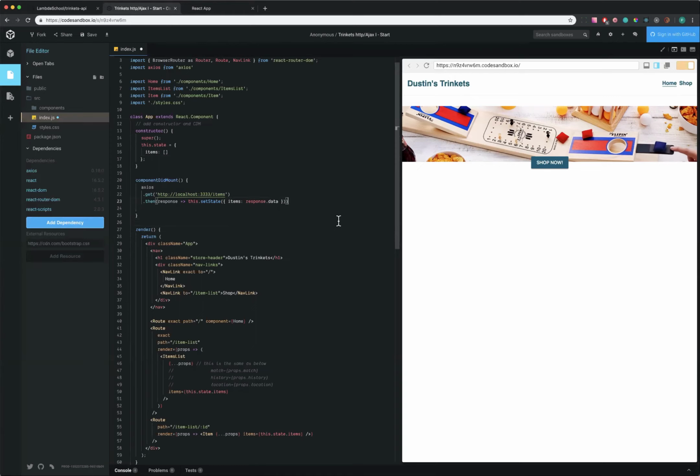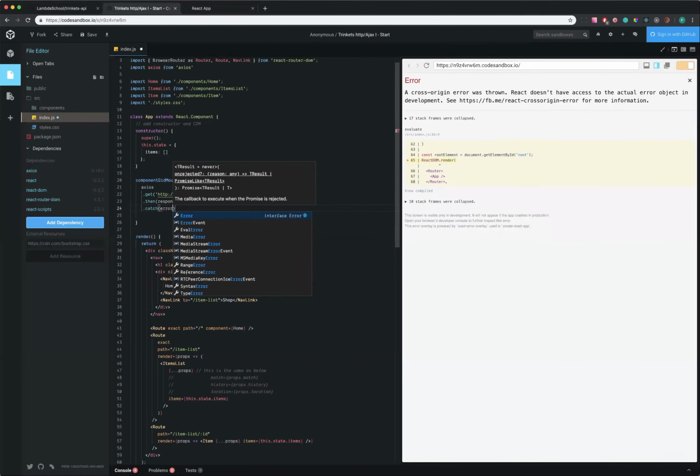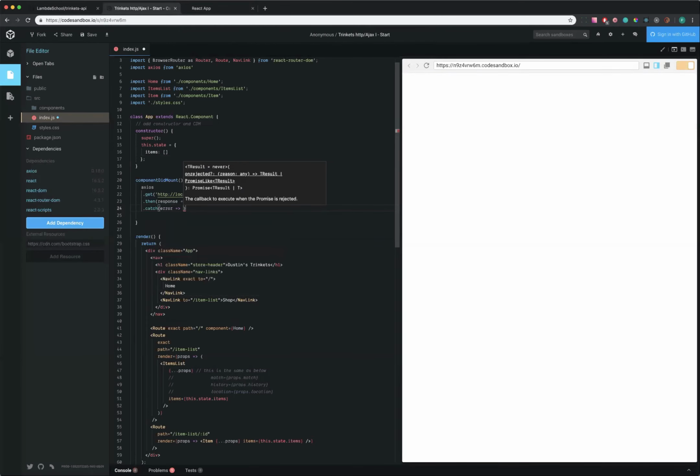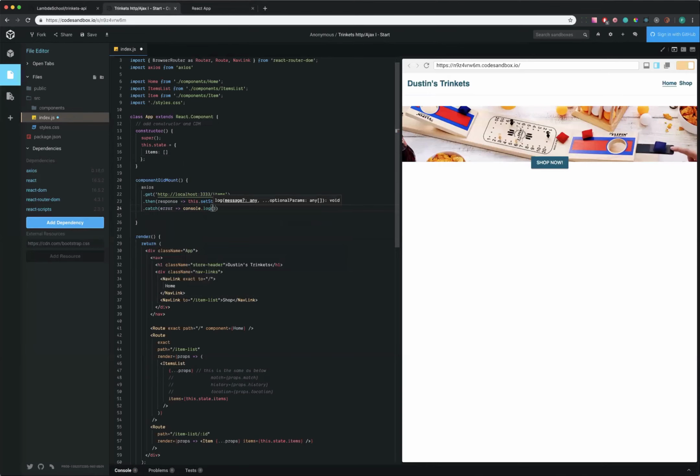After the .then, there's a really cool thing called .catch. What .catch does is it's going to catch any errors. So inside of it, it'll take error as an argument. We'll write our arrow function, and we can console.log the error.